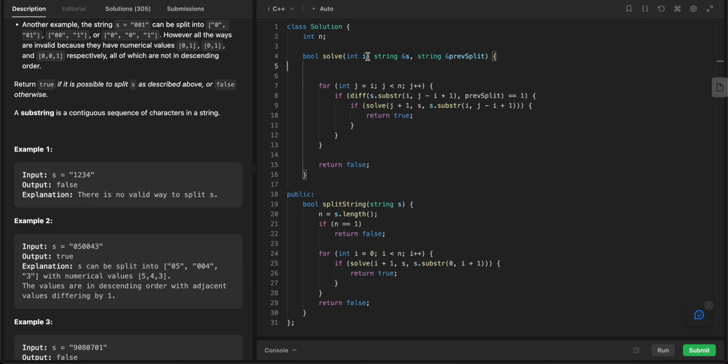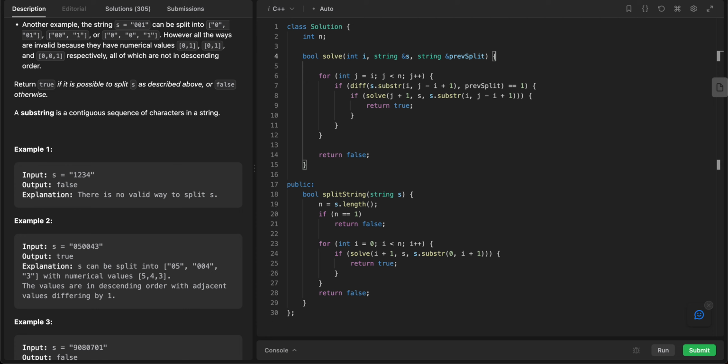Now from here, what is my base case? Because let's say if I need to split it till n, I think n minus 1 only, right?